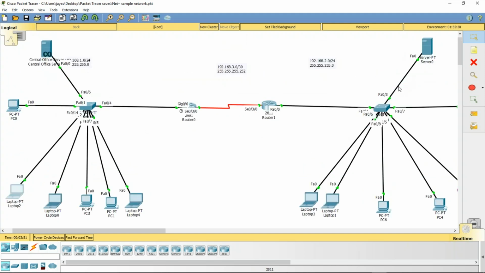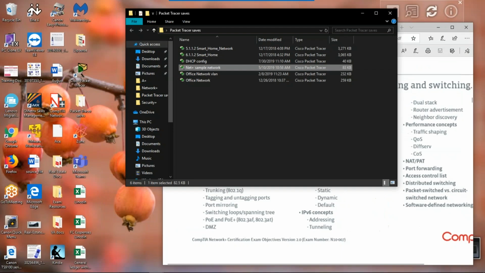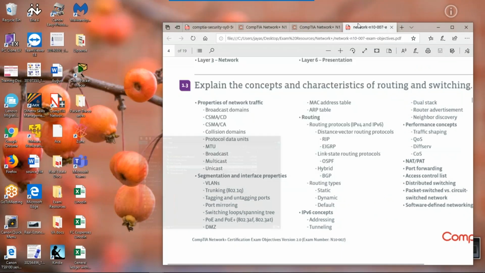Then the easiest way is, if you have a switch, a centralized device, count the connections to it. That's the easiest way to figure out collision domains versus broadcast domains. Okay, why do I bring that up? Because it's relevant. You could easily get a question about broadcast domains and collision domains on the exam. If you see it on the objectives, it's fair play.